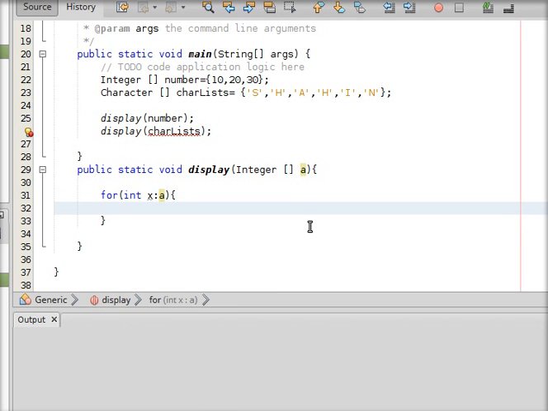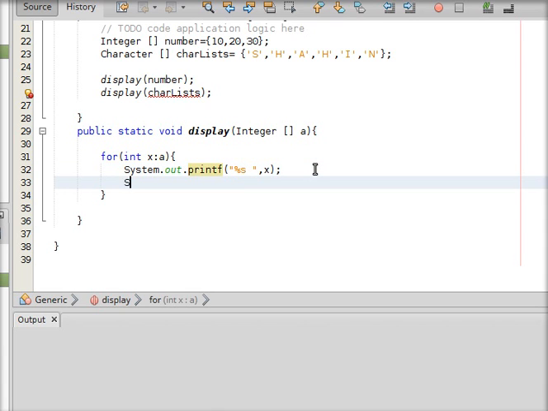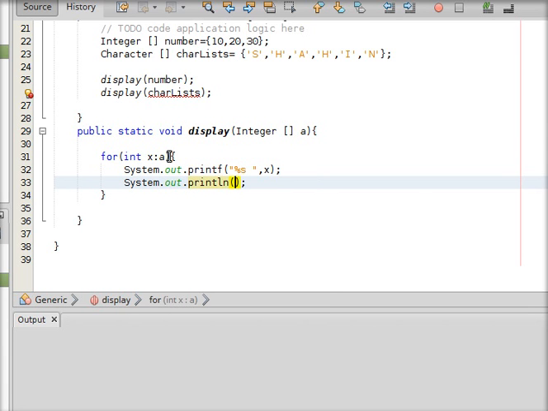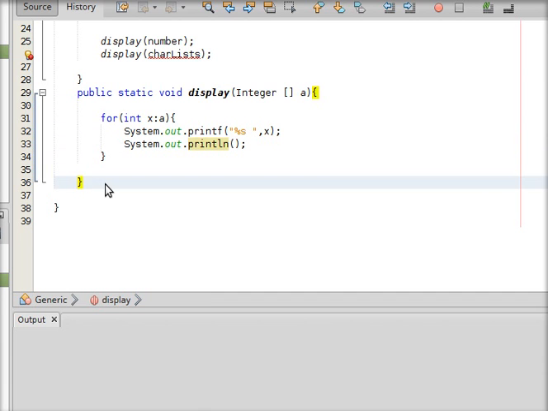You guys should know how a for loop works. So printf, it takes two arguments, I would say, percent %s, and go ahead and print a blank line. All right, so do the same thing for another type of data.